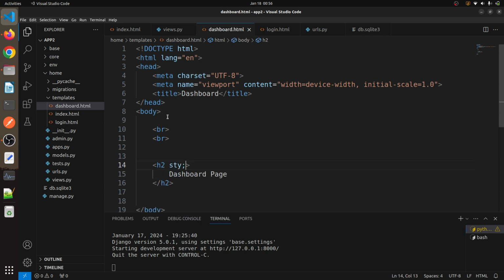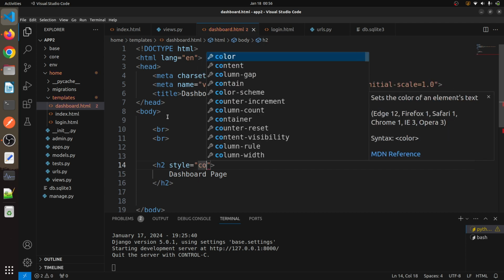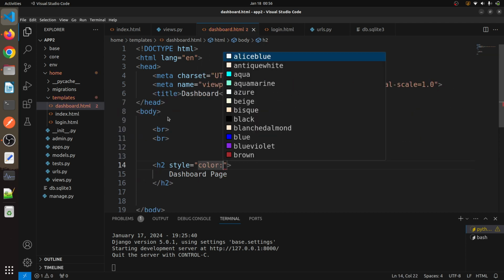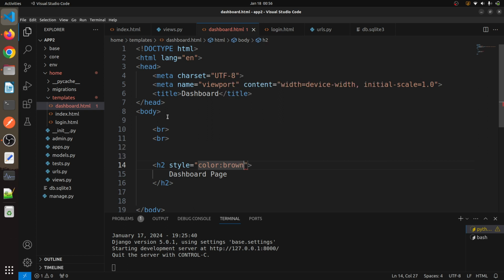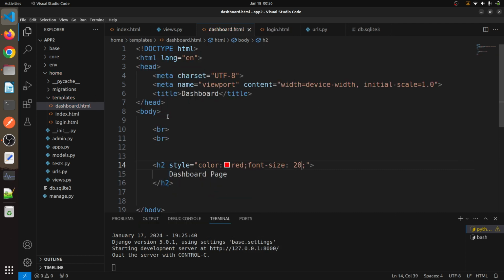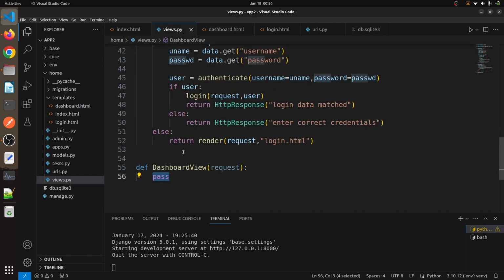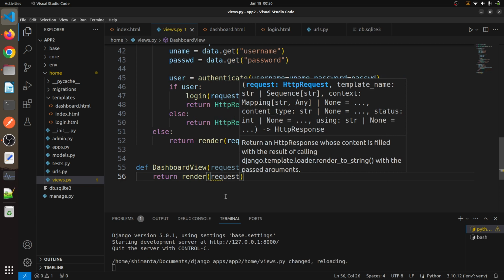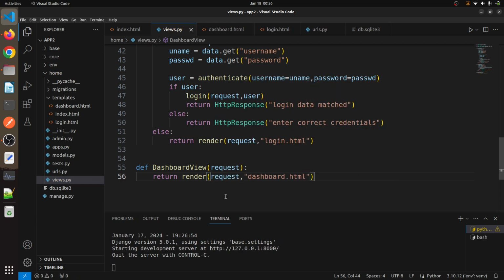I need to pass a simple style as color, say, not brown, I need to say red, okay, and here I need to type font size, so this will be, let's say, 20 pixel. So I need to make this thing, okay. So let's make return render, and in the request it will render this dashboard.html.